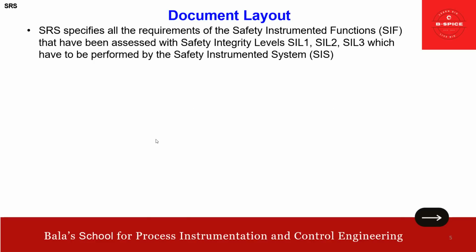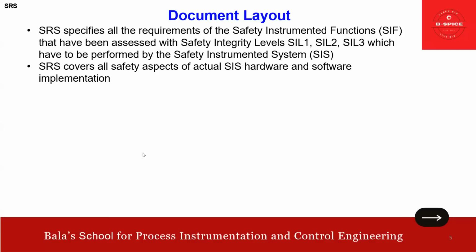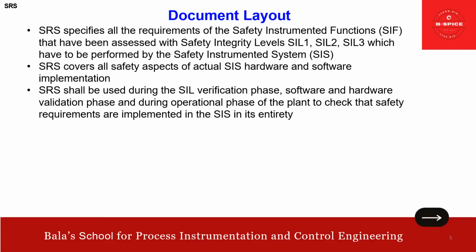Now, document layout. If you see the SRS, friends, it specifies all the requirements of the SIF that have been assessed with safety integrity level 1, 2, 3, which have to be performed by the safety instrumented system. So it covers all the safety aspects of actual SIS hardware and software implementation. SRS shall be used during the SIL verification phase. That is a very important term. Also during the software and hardware validation phase and during the operational phase of the plant, to check that safety requirements are implemented in the SIS in its entirety. I hope this was very simple and clear.